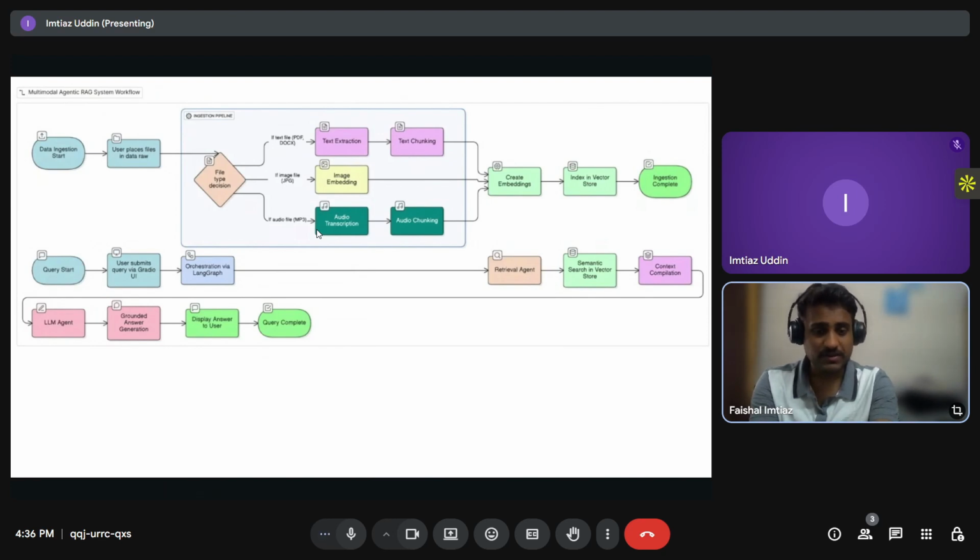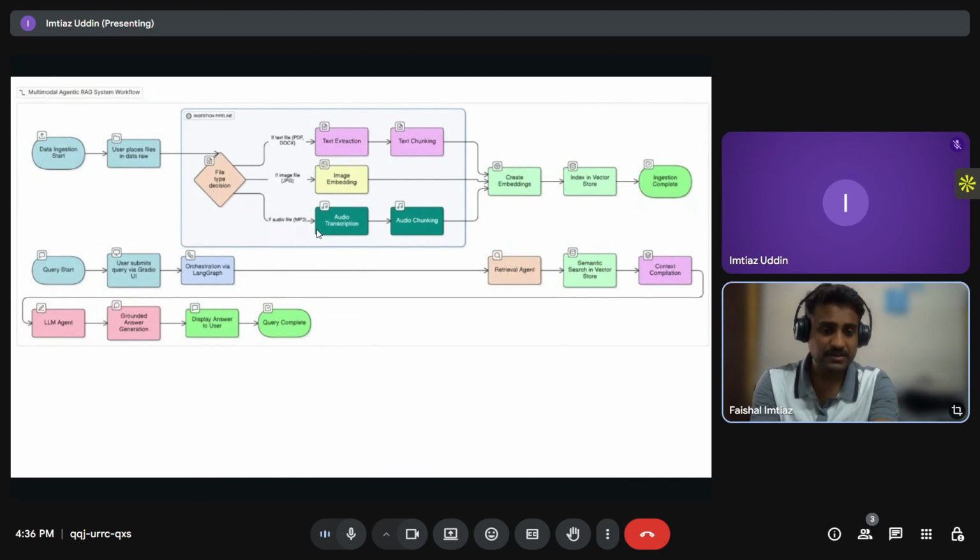Our fourth step is text file processing. For text-based documents such as PDF or docs, we use libraries like PyMuPDF to extract clean text from the raw document. Once extracted, the next step is text chunking. Here, large text blocks are divided into smaller, semantically meaningful chunks, usually around 500 to 1000 tokens each. Chunking helps in maintaining context coherence and ensures embeddings don't lose semantic meaning.